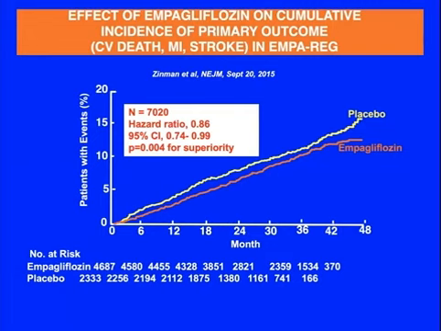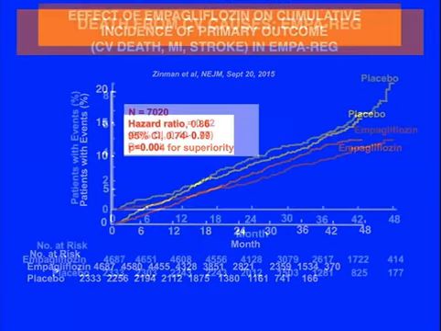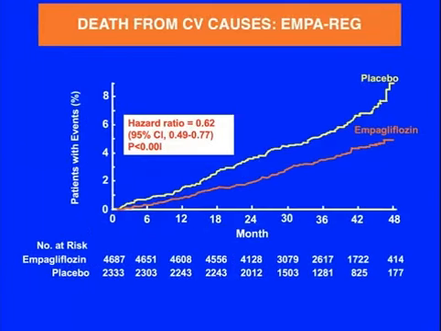So now when we start to look at the individual endpoints, remember they're cardiovascular death, MI, and stroke, you should not be surprised to find that empagliflozin has a huge effect to decrease mortality. The hazard ratio is 0.62, meaning a 38% decrease in mortality. And this is really what's driving the MACE endpoint. And in fact, it shouldn't be surprising that what empagliflozin got approved for by the Food and Drug Administration was for decreasing cardiovascular mortality in patients with a previous cardiovascular event.